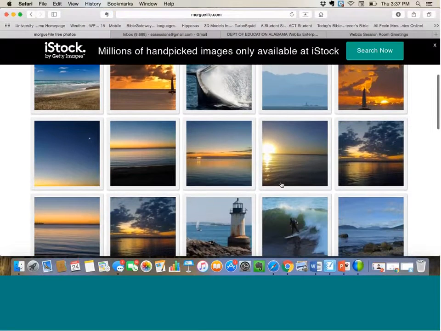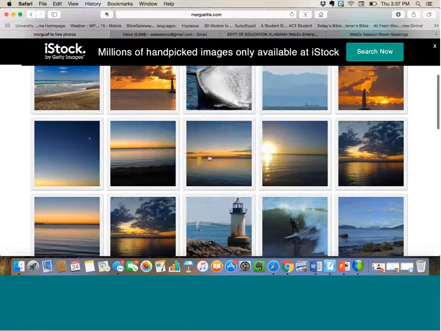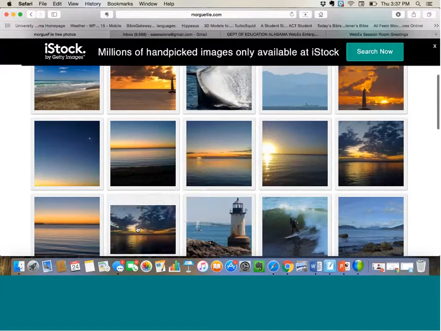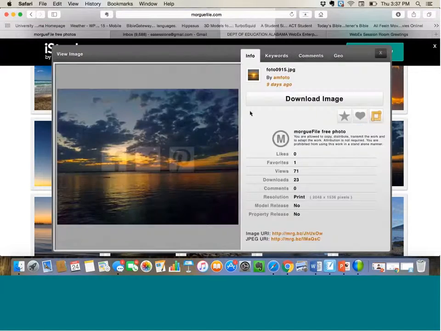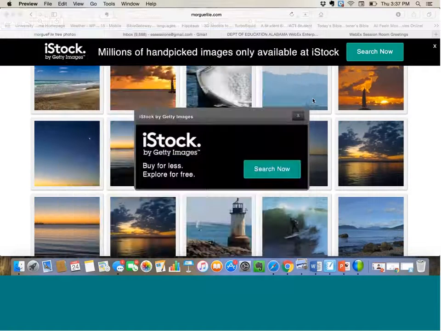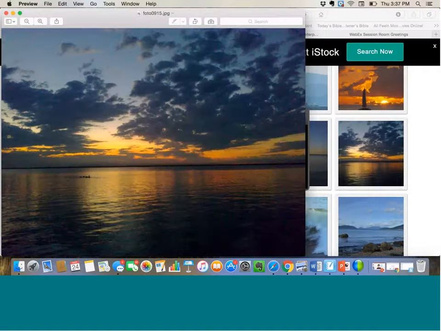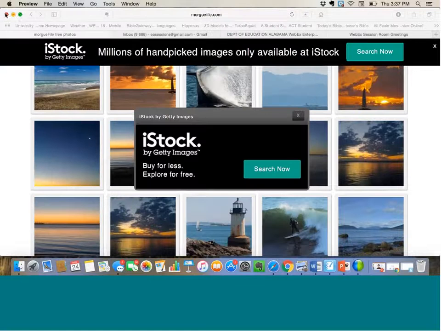And I wish I were there today, and I wish the weather were better today, but it's not. But that's okay. So I'm going to click a picture. Now I'm actually going to download this. All you have to do is pretty easy, download the image. And of course, usually it goes to your download file folder, and mine's already there. So I want to use that in my first page of my Smart Notebook lesson.